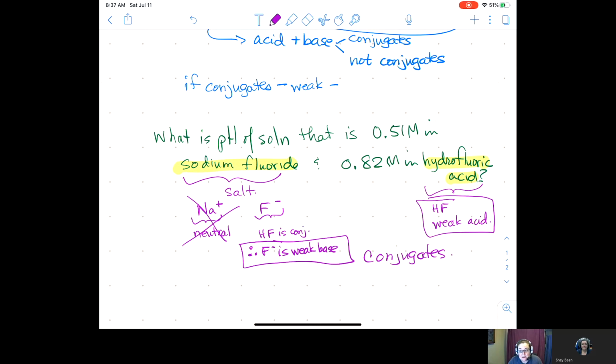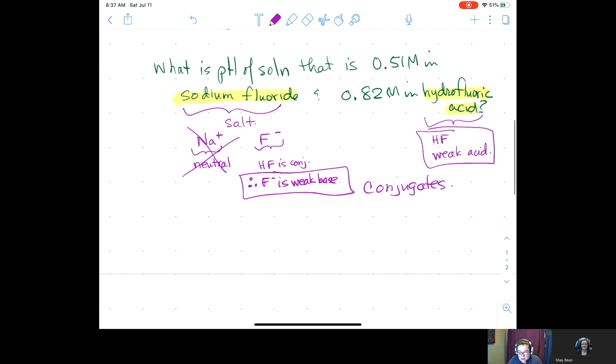I am putting in my initial concentrations, writing the equilibrium constant, setting up an ice table, solving for X, and from that I'm finding the pH. This becomes just like the previous problems that were either weak acids or weak bases, with just a little bit of nuance. So since hydrofluoric acid is a weak acid, and I have a table value for a Ka, it would be easier for me to set it up as a weak acid problem.